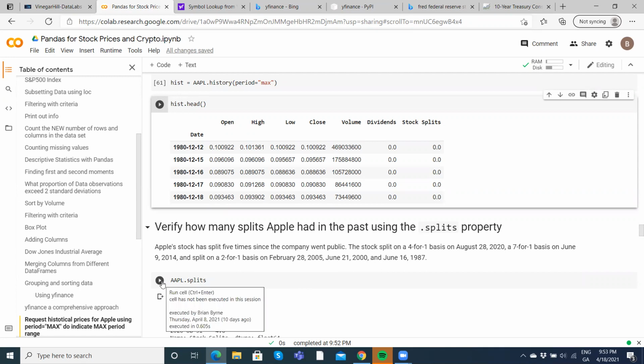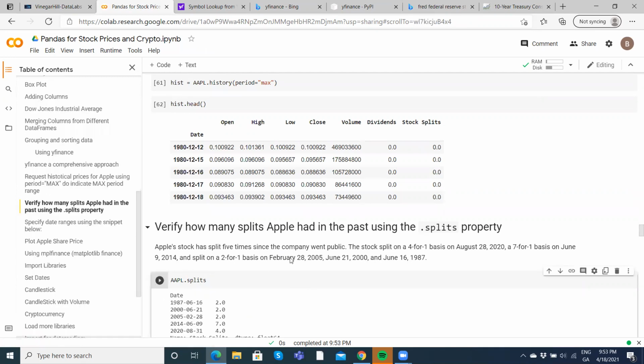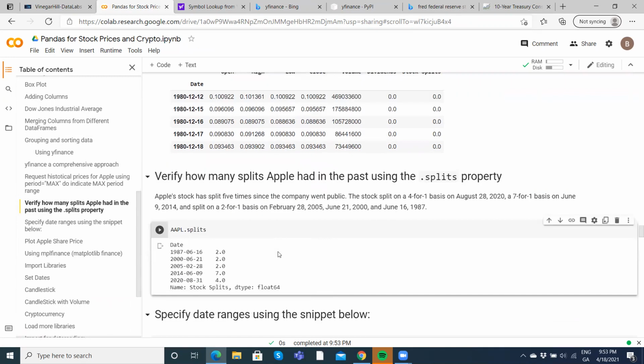So we've had all those splits, but we can verify that's true. That's something that I took from Yahoo Finance. And you can see I'm getting that from the yfinance package. It will retrieve the dates of the splits, and you can see it's consistent with what I got from Yahoo Finance.